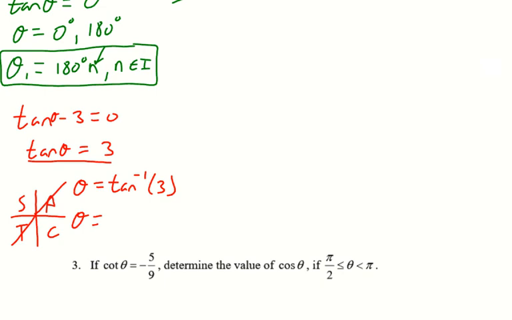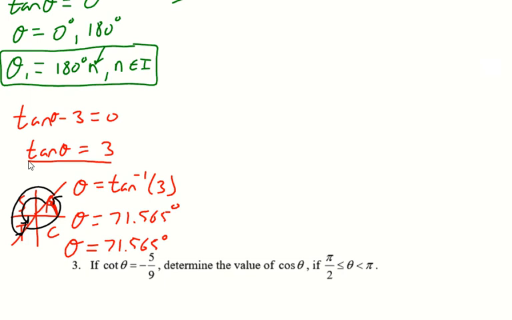If we did that, we end up with 71.565 degrees. And now I just need a way of saying this for every time it does that. That was this angle that we just found right there. So theta is equal to 71.565 degrees. And now are you okay with saying if I added 180 degrees, I'd be at the next one, and then the next one, and on and on forever? So we just need to write that out.